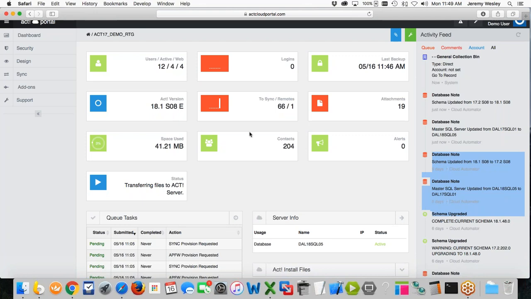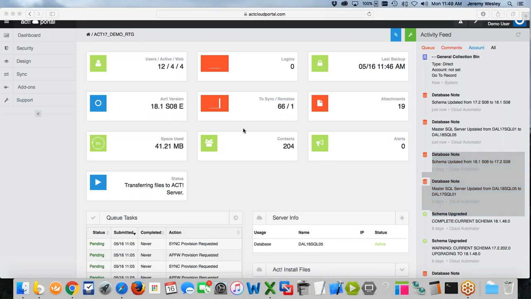So let me see what questions we have. All right. Scott, we can look at that SQL issue after the fact. I'm not sure why it's not showing it to you. It shows it to me. Okay, so you have an 18.1 SQL 08 that you want to upgrade to 18.1, the same schema, but you want to move it over to the SQL version 2014. That should work. I'm pretty sure I've tested that, but I probably should just test it and see what happens.